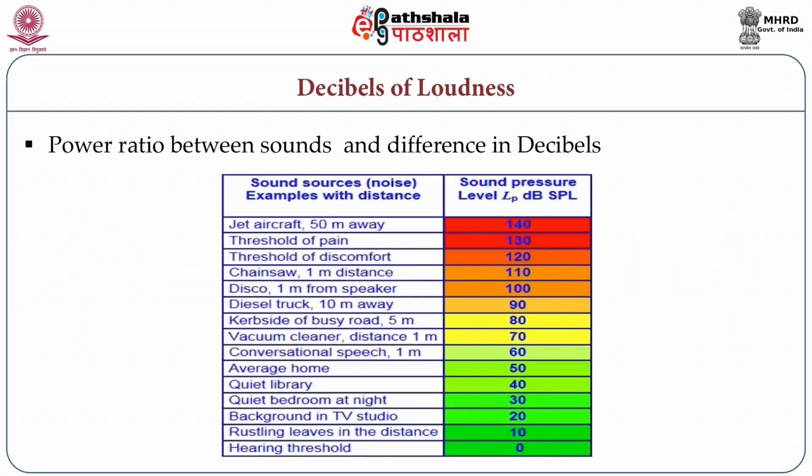This is a nice picture we got from the website of noise monitoring services.com, and a good way of comparing from the hearing threshold, the lowest or the softest sound at 10 decibels, to going up to 140 decibels. So 10, 20, 30 would actually mean adding more zeros to it, or everything multiplied by 10. So 10 raised to the power 14 is 140 decibels.